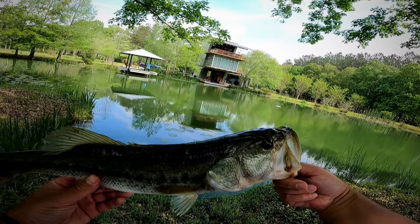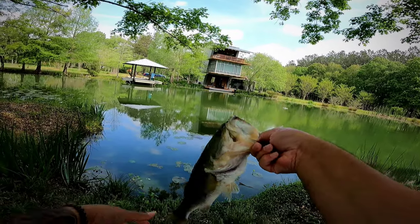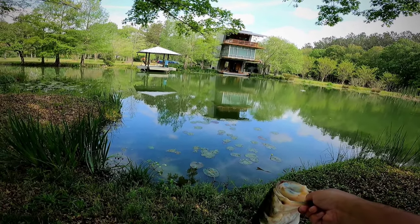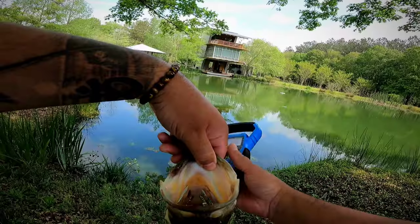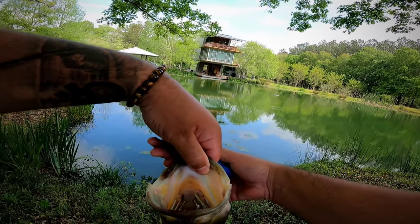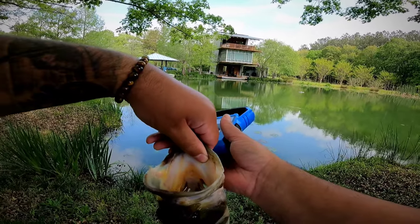He's been in a fight with something. Look at the top of him right there. Let's give him away. Pound and a half, pound 0.75, I'd say. But as you guys know, if you've been watching my videos, bass will also bite crappie bait.